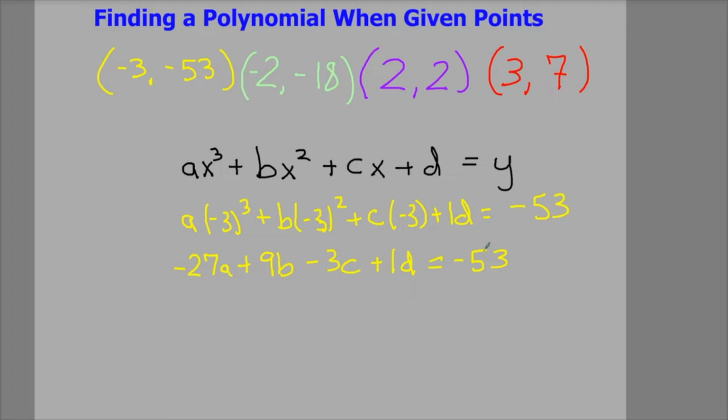Now, from here, I'm going to go through and write out the other 3 and move this one up a little bit. I'm going to pause the video so you don't have to sit here and watch me do it, because it'll take a little bit of time. But essentially, I'm going to take this -2 and plug it in for x and set it equal to -18. Then I'll do the same thing for the +2, plug it in for x and set it equal to 2, and the 3, plug it in for x and then put the 7 for the y. So in just a second I'll be back. You probably won't even notice any real-time moving, and then I'll explain where to go from here.